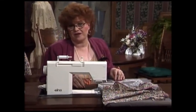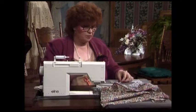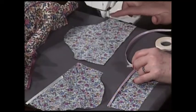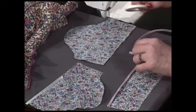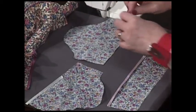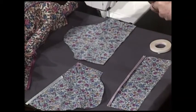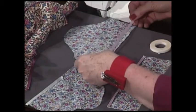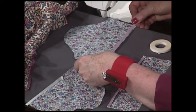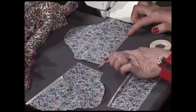As a matter of fact, there's a very famous designer that uses that around the bottom of nearly all of her skirts. All right, here we go. I have my doll sleeve on the wrong side. I have put the wash-away basting tape, this is what it looks like before you pull it off, on the bottom of a piece of 1/4 inch polyester or satin ribbon. Then I glue the ribbon down to the very bottom of the sleeve on the wrong side.